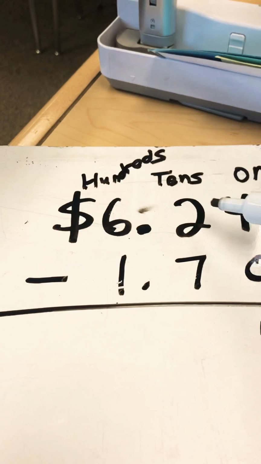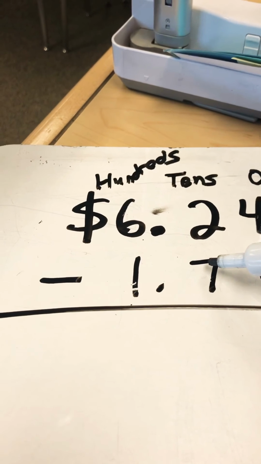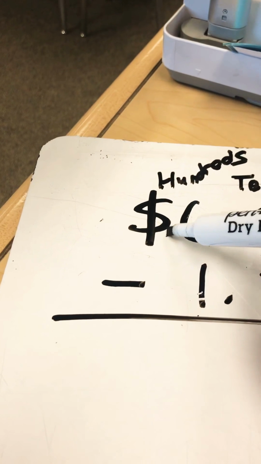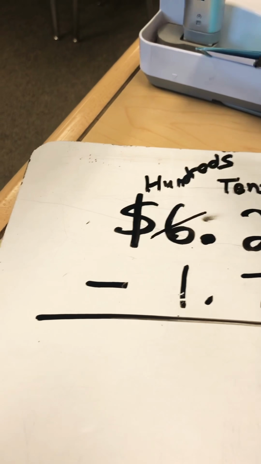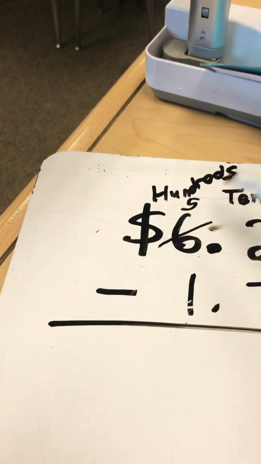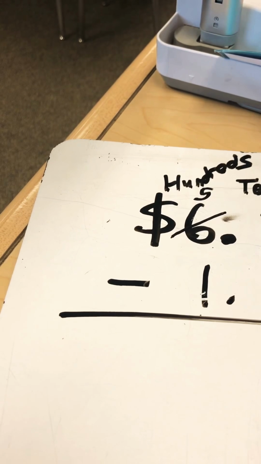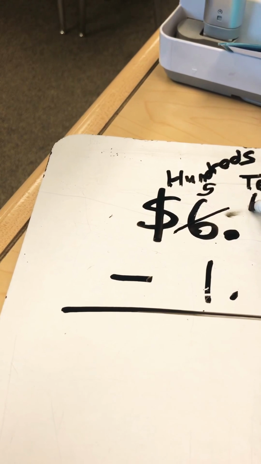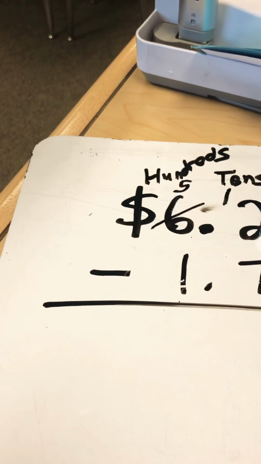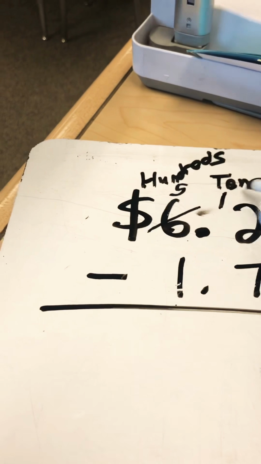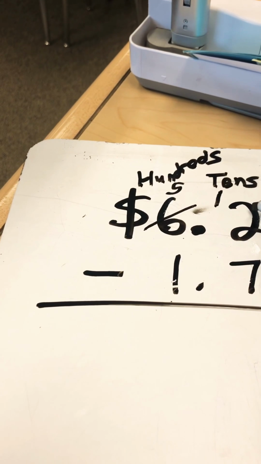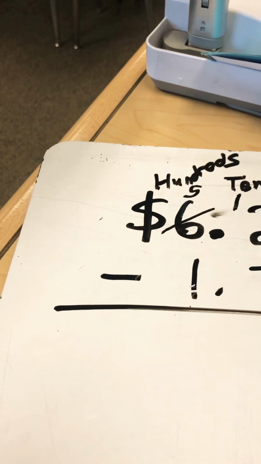But right here, we have 2 minus 7. Can I say 2 minus 7? No. So I go to the 6, and I change the 6 into 5 hundreds, and I borrow 100, and I put it with the 2. So now I'm just going to do something new. I'm borrowing 1, and I'm putting it with the 2. So now this is 12. So 12, I added a 10, so 12 minus 7.